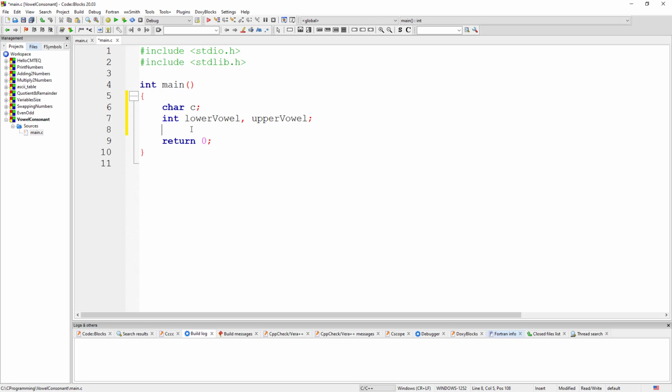Now we have two integer variables that will tell our program whether the character entered by the user is lowercase or uppercase.